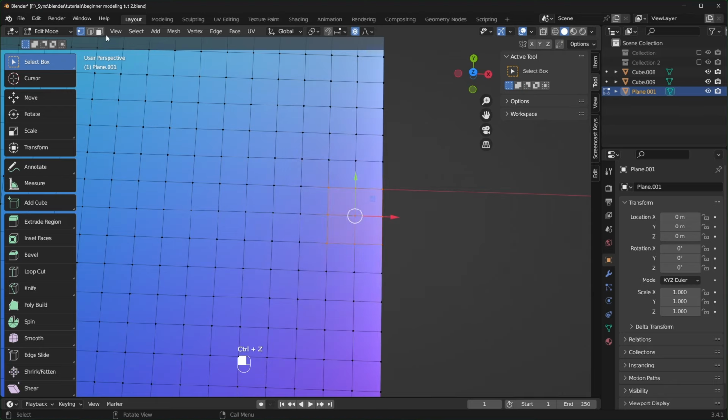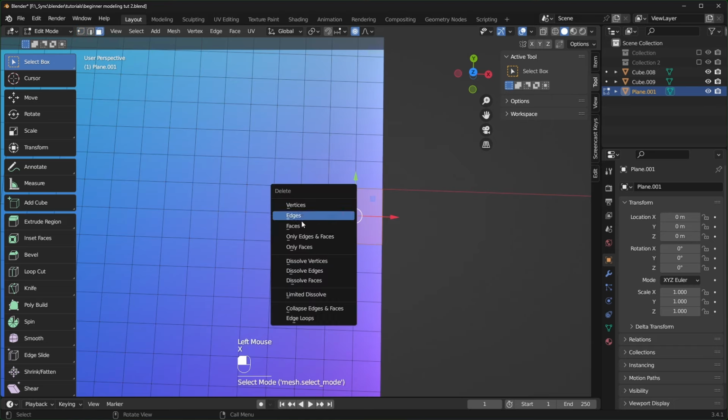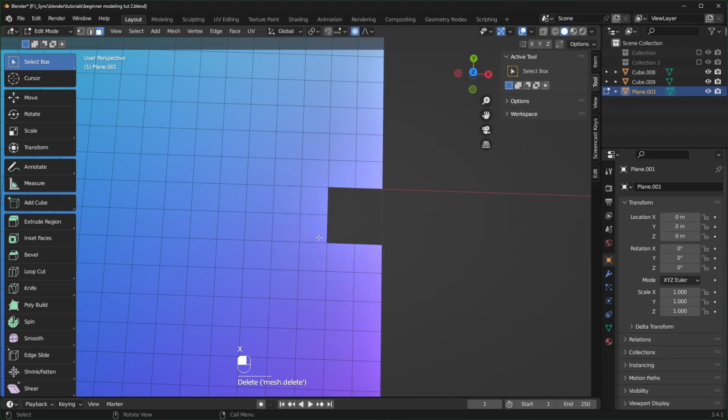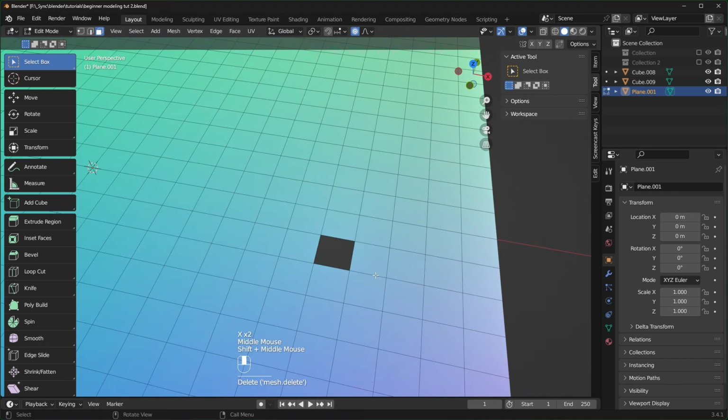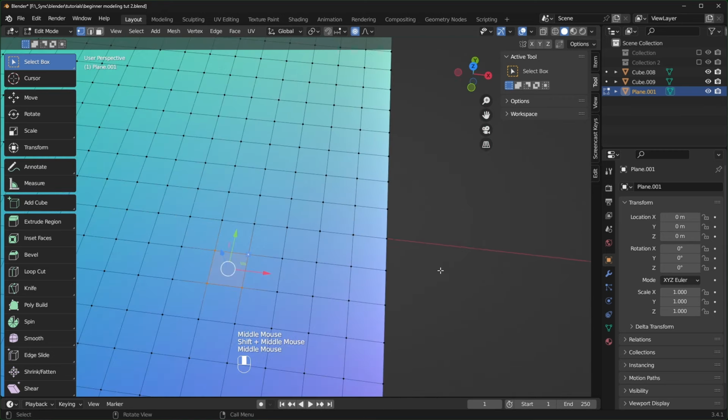But we do have some other options, so I'll switch into face select mode, and we can press X and delete faces like that. And it's not going to delete the faces around the edge, only the ones that you had selected. If you ever have a face missing like this, and you can't just press Control Z because you did a bunch of other actions in between, you can actually fill it back in. All you need to do is select the points that make up the face, and then press F. And if you want, you can make faces from scratch this way.